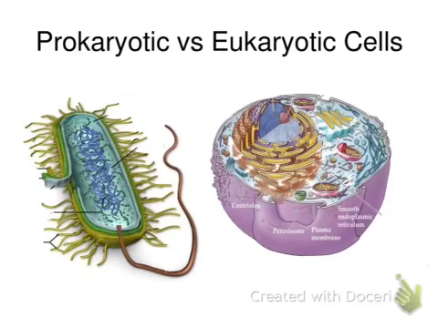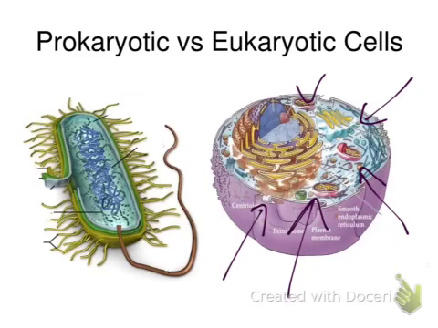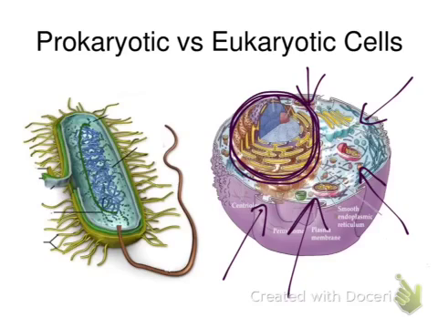Looking at a eukaryotic cell, and we'll define it in a second, you see that there are many more structures inside the cell. I erased some of them, but the diagram still has some, and there's a ton of things on the inside. The big one is this big structure right here, which we're going to label later, and it's called the nucleus. On the other side, your prokaryotic cell is very simple. There are very few structures inside, and if anything, you just have this material in the middle, but there's no nucleus and no other major cell parts. It's a pretty simple organism.